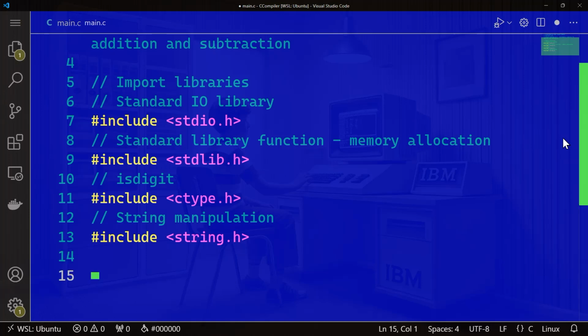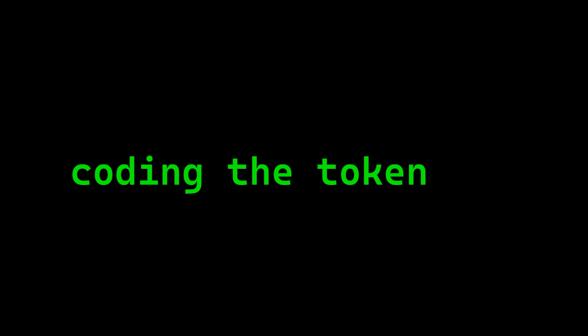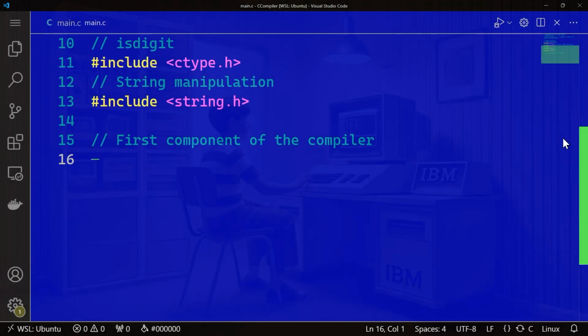Next, I need to create the first component of the compiler. If you remember, the first component was the tokenization or the tokenizer. Actually, programming this was really fun. I will need to have different types of tokens. We said that we have a token for a number, for the plus and the minus, and also we'll need an end token. That's going to be the last thing in the string that you're going to type. So that's token end, if you will.